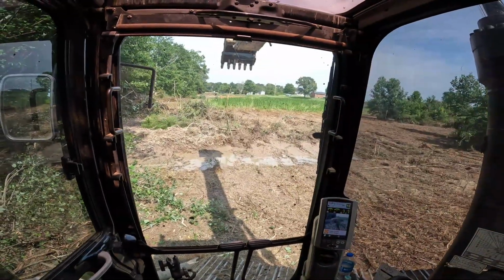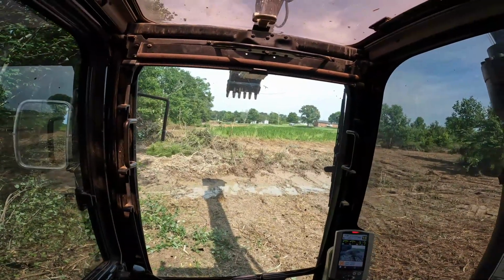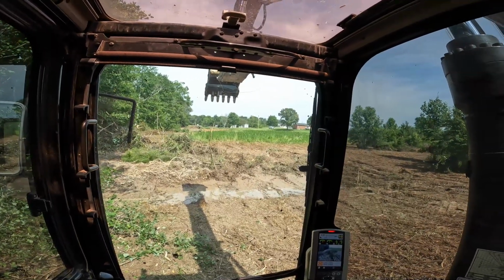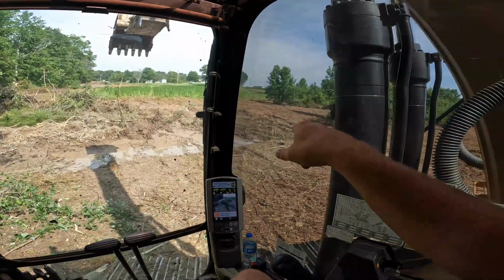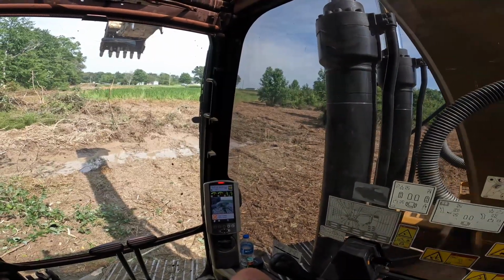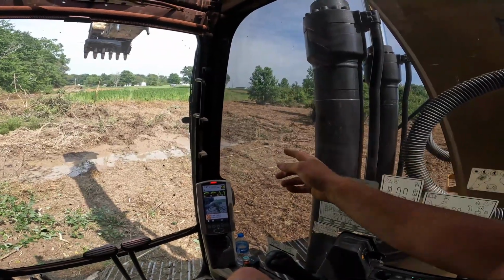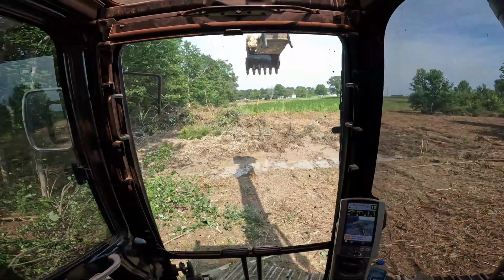Basically I won't have to worry about anything after that, because the pond dam will be up. That's the most important thing. And then once I get that up in the air, I'll be able to get across through here. It's going to be a little challenging getting the muck out. But digging this core trench, I may dig me a sump hole right here, a big hole, and lay the muck over here on this side of the dam, and then set me up a trash pump to suck that water out of that hole to keep this water off me till I get the dam up in the air, if that makes sense.